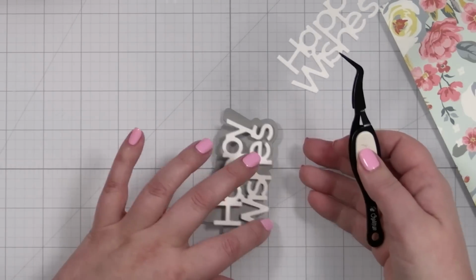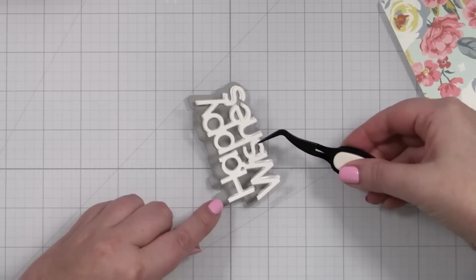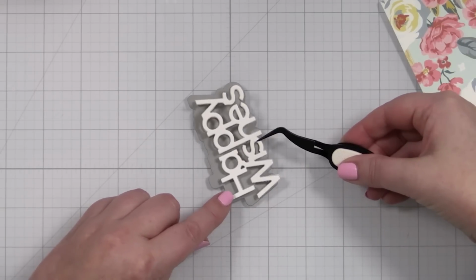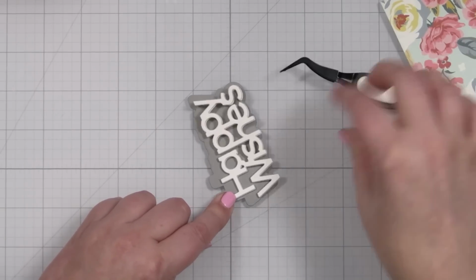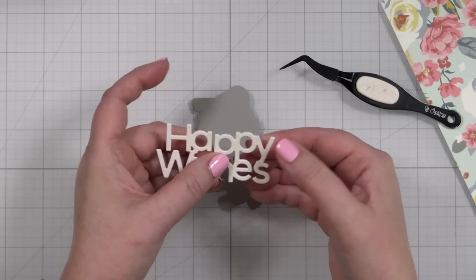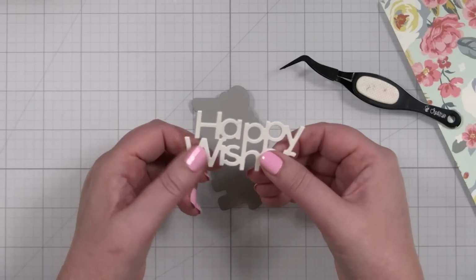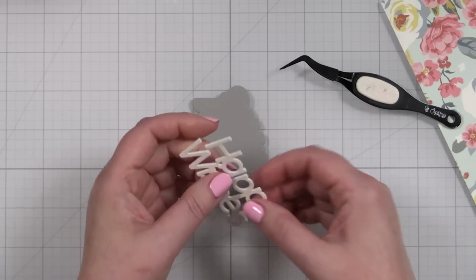But these little chunkier dies are kind of easy to line up. So let's get you here like that. And if it's not perfect, you know what? No one's gonna call you up and say, hey, that card you sent? Yeah, I wanna talk about the layered die cuts. They were a little wonky. All right, this looks great.